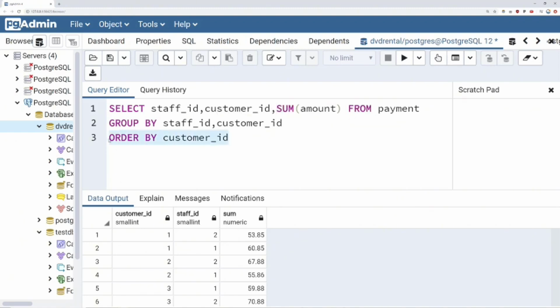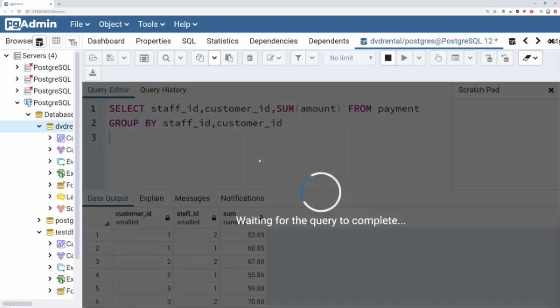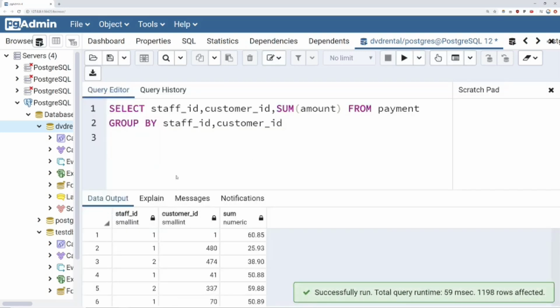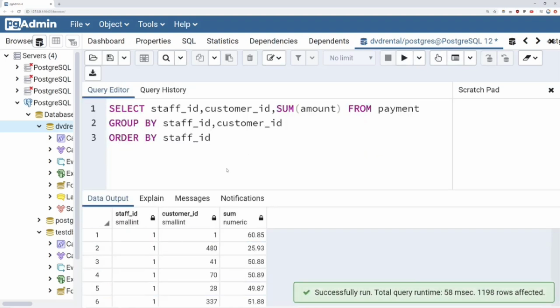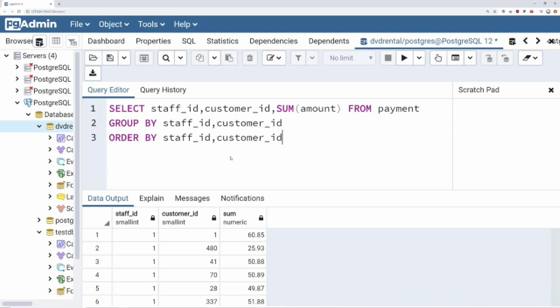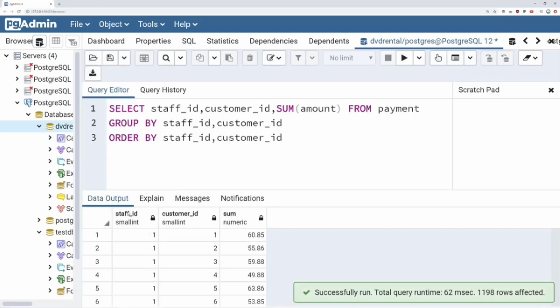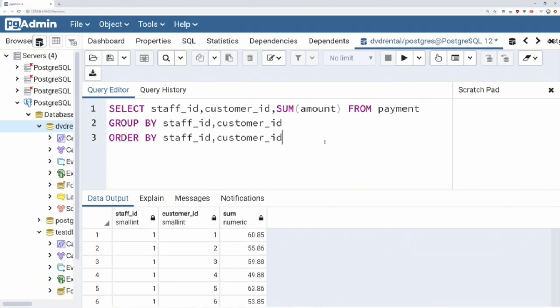So if we just see those results, I'll go ahead and remove the order by just so we can see those raw results here. But here, I'm essentially not changing any information. So we still see staff ID, customer ID, and then the total sum per customer. And then if you wanted to, you could order by staff ID, run that, and I can see all the ones here. And then we could do a sub-ordering by customer ID. And so I can see staff ID 1, and then there's transactions with 1. Staff ID 1 is transactions with 2, etc.